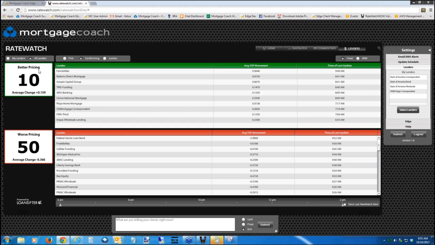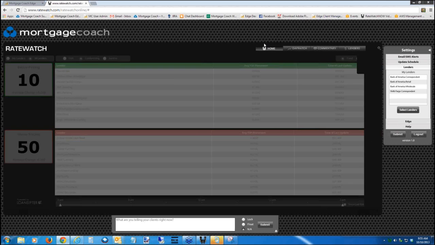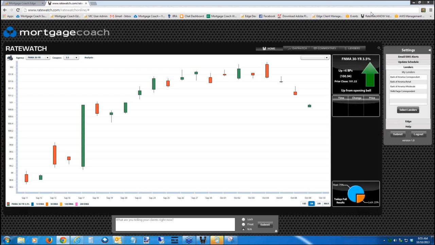And I'll tell you that probably the pivotal point here is, and one of our people actually brought this up earlier, when we're looking at the daily movement, we're looking at it from opening bell. So when we're seeing up 6 basis points, that's from the start this morning. If you hover the chart here, you can see that our 6 basis points is going from 100.88 to 100.94. Now, many services out there will base the movement on the day before's close. So if you're finding that there's a disparity from what you're used to seeing with another provider, 10 to 1, this is what it is.